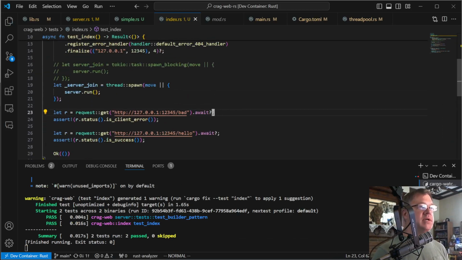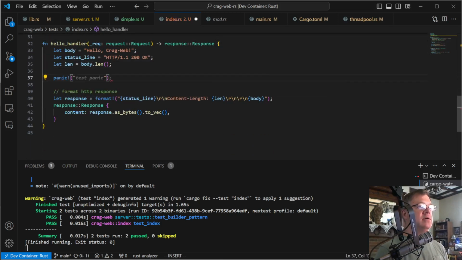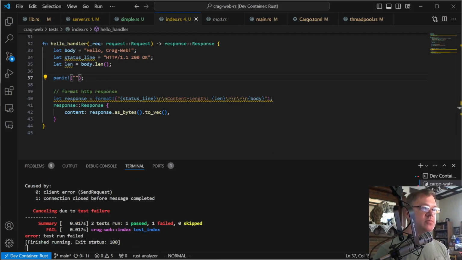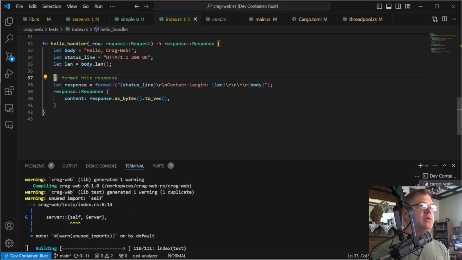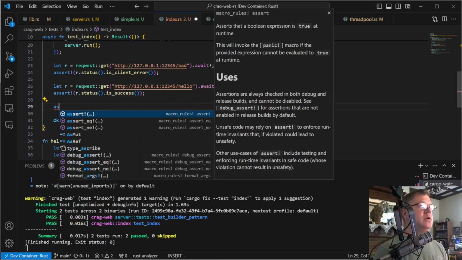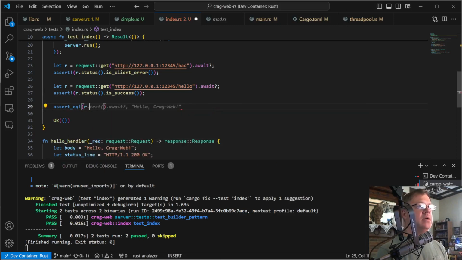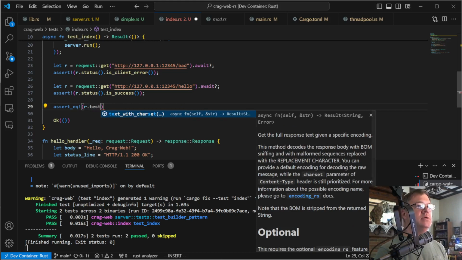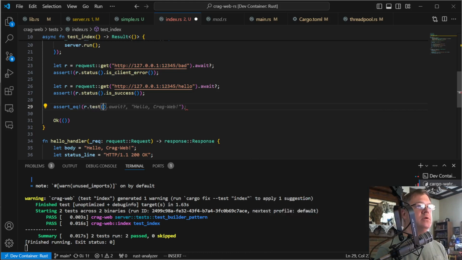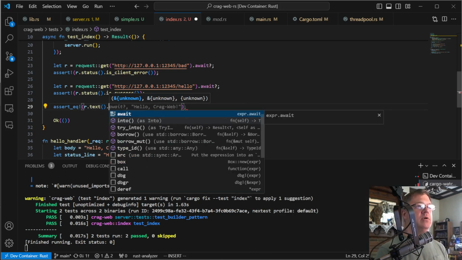Just as an example, if we were to panic in one of these guys here, our test should obviously fail because something went wrong. And we could also say assert equal r dot body text await is going to be that.